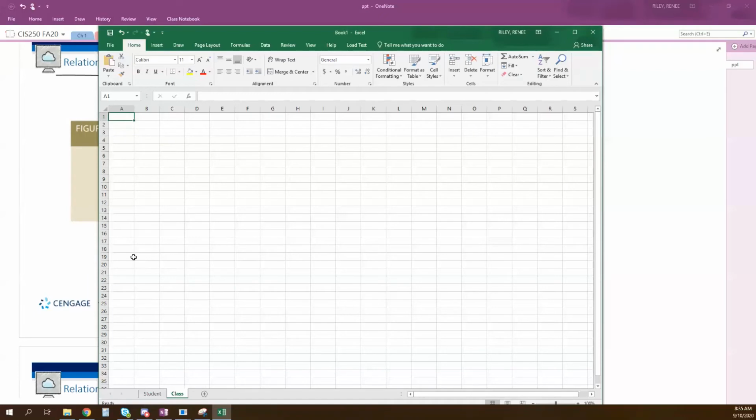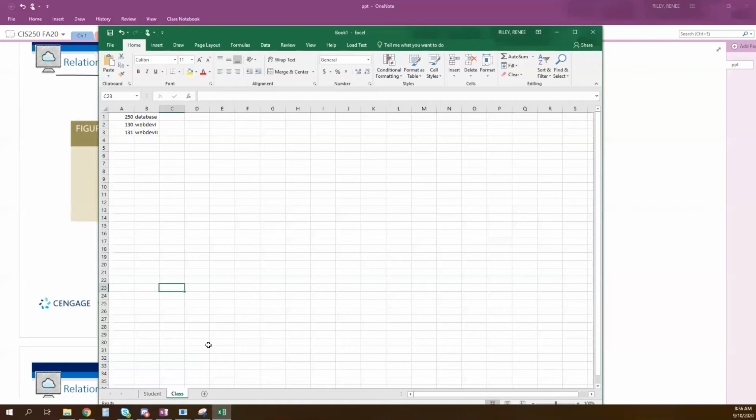So I'll say class number 250 is database and 130 is web dev 1. And I'm not being fancy here at all, just trying to put some data together. So now that I have these two tables, if all three of my students have enrolled in the database class, how can I update this class table to show that?